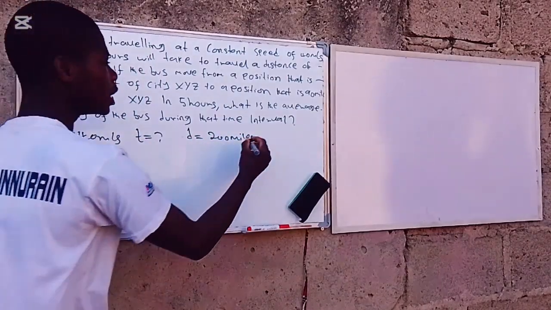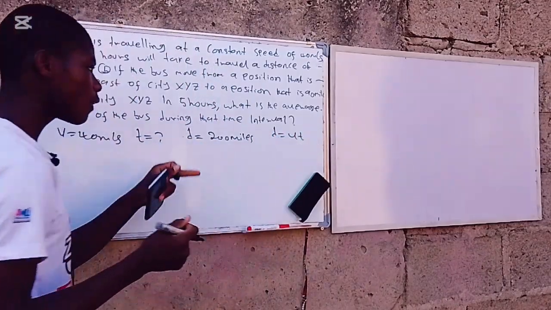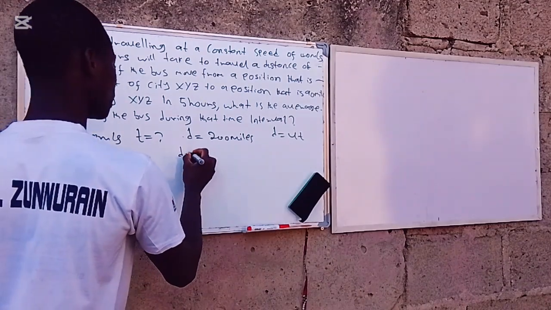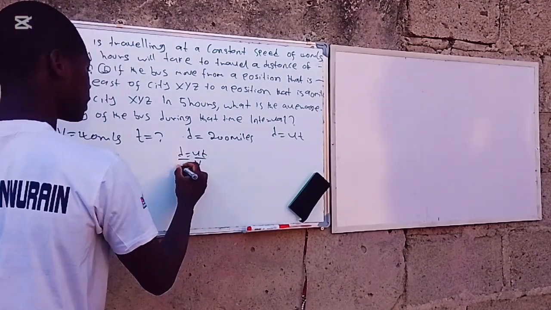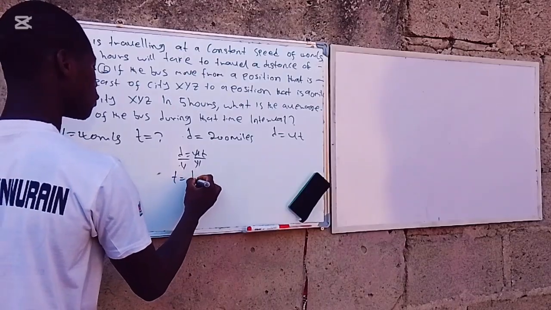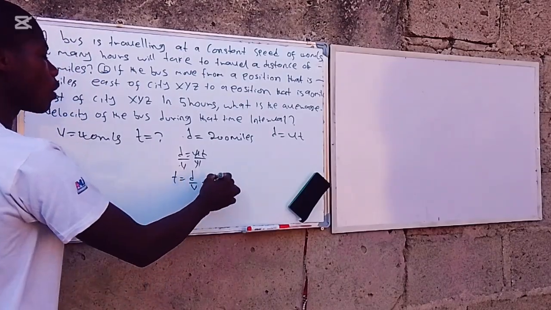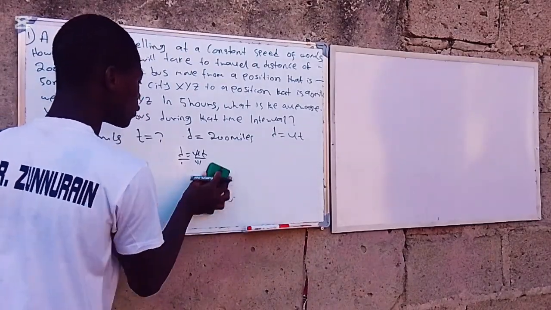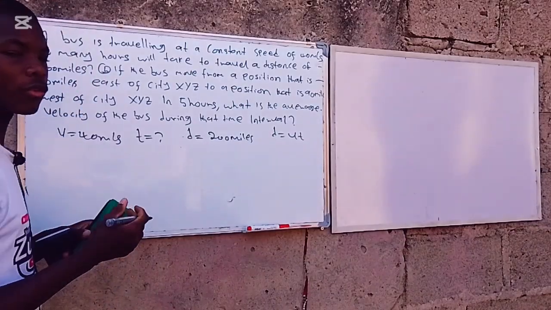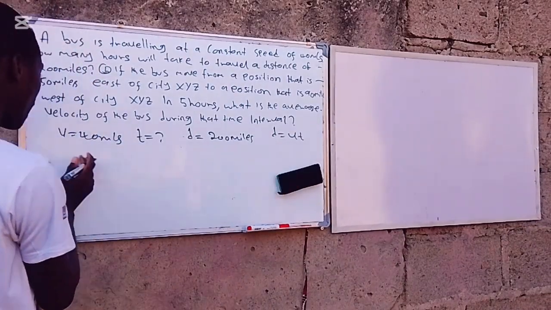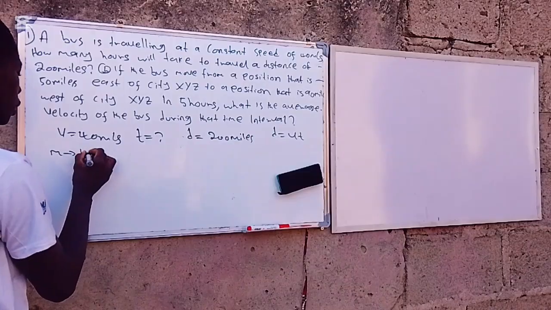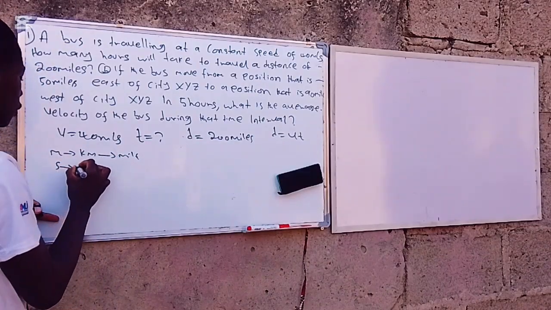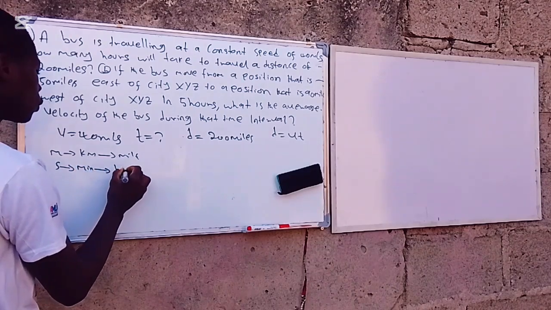If you recall the formula that we said, d equals vt. So we are going to use this formula, but I have 200 miles. There is no way that I will say d equals vt. If I divide both sides by v, v will cancel, so t equals distance over v. But this distance is in miles, while the velocity is in meters per second, so there is no way to use that directly, because I'm looking for time in hours. So I have to convert meters to kilometers and kilometers to miles, and I have to convert seconds to minutes and minutes to hours.